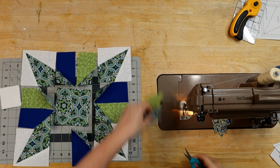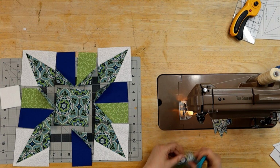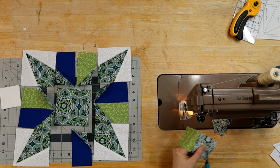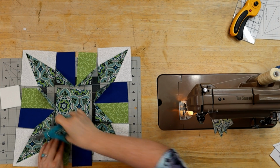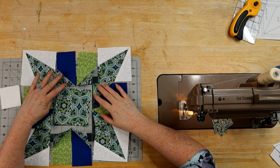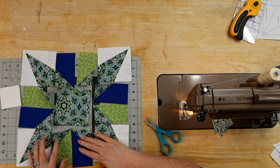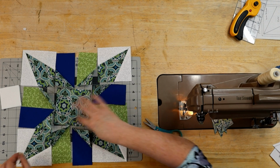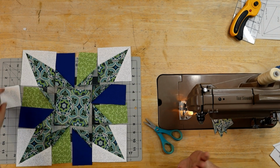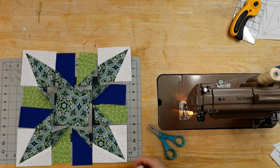Now, of course, this is all going to need a good finger press. I'm just quickly pressing it to see whether I've got enough coverage or not, because we now have to do the other flip and stitch. You can kind of see that sawtooth star and silhouette in the center by the same fabric. But like I said, if you wanted to do just this sawtooth and then these a different color, you could. But I had lots of this and I thought, oh, this would be so pretty to use.